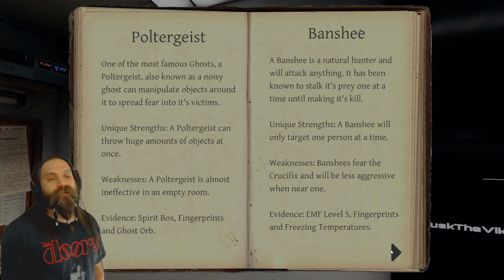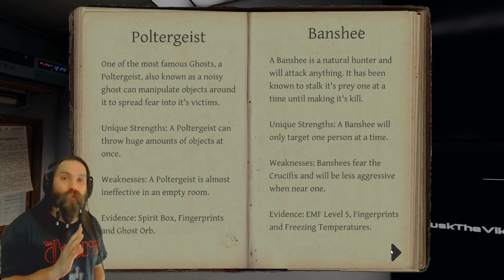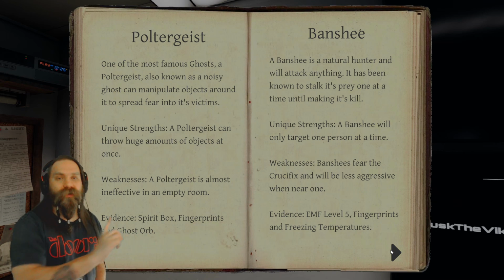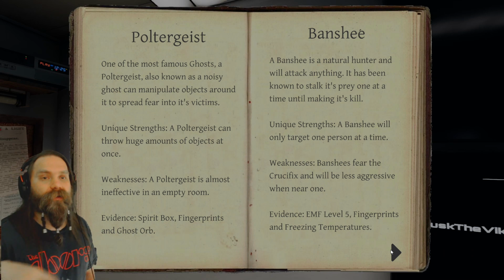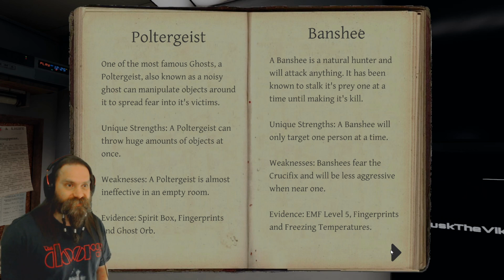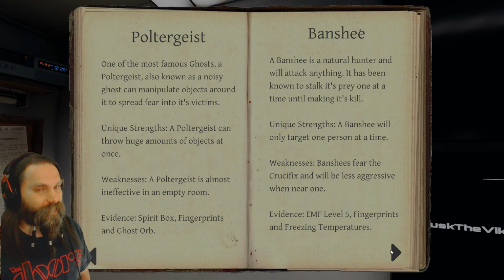But one thing about poltergeists I will say is they do seem to be one of the ghosts that roam a lot more than some of the others. I've seen poltergeists, especially in the asylum, move around a lot and turn on a lot of different sinks in a lot of different areas. So that's one thing to keep an eye out for. There's another ghost that does that too, but we'll get to that.